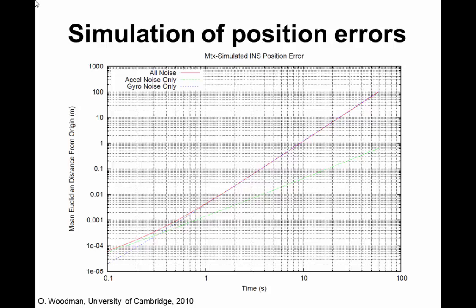And let's take the problem where you essentially are just standing stationary in a building and you're looking at how the algorithm estimates where it thinks you are in the building just by integrating the outputs from the accelerometer and the gyro. And because of primarily the gyro bias term, what's plotted is the sum of the two, all of the noise sources in red. This is just a simulation based on the specifications for accelerometers and gyros you can get off data sheets. The position error builds up very significantly as a function of time. So in a time period of 100 seconds or so, you're significantly off from where you would be.